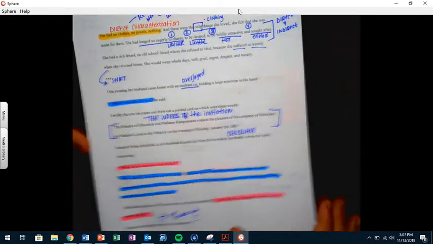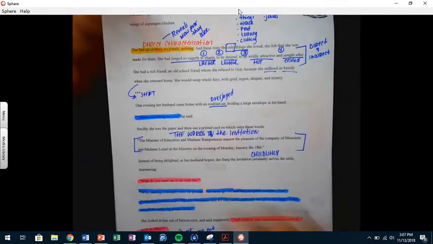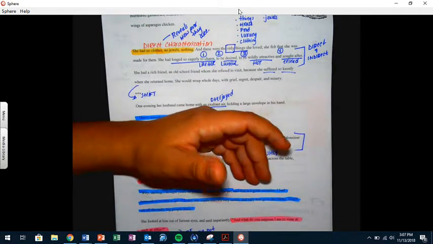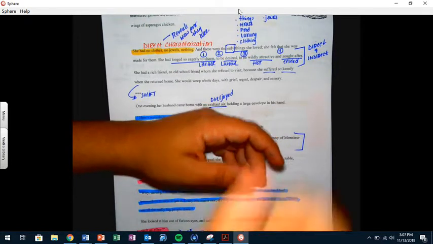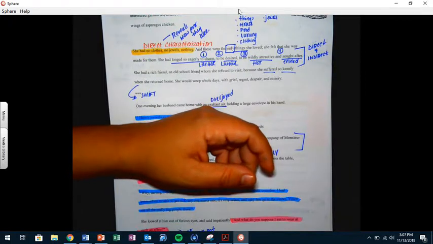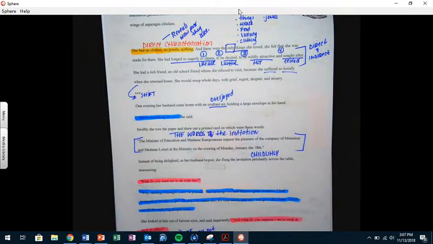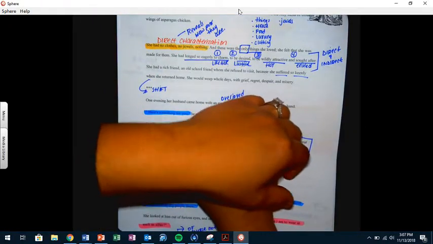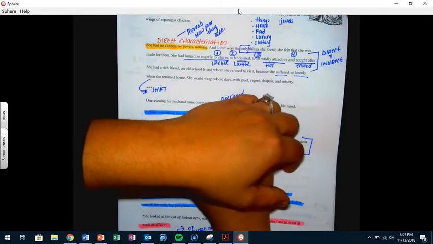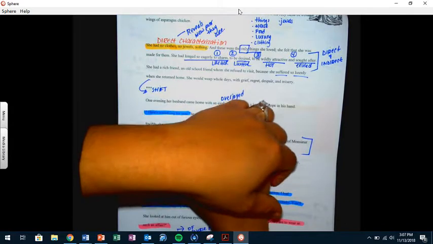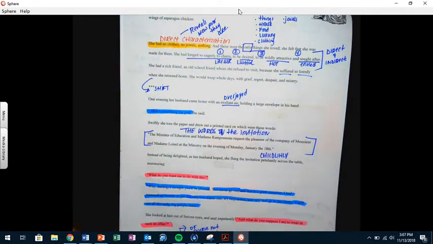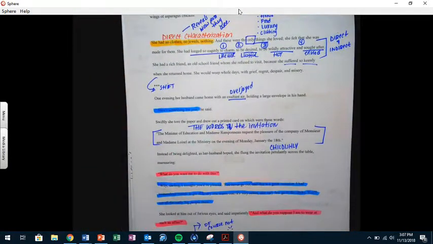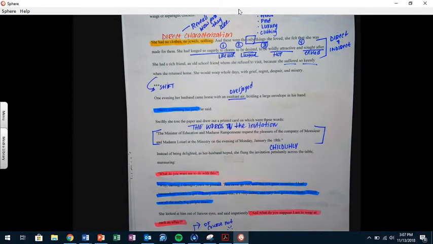In the beginning it says she settled for, but throughout the whole thing she's like 'oh I want this and oh I wish I had this big house and all this food,' so like does that mean she does have expectations? She had no expectations for her husband. It's almost like when you're young you kind of just go through life, but then you grow up and you're like 'well I'm a woman and I can marry into class now.' Not only that but I'm pretty, so I deserve those things. She developed into this person that felt like she needed things that she wasn't even supposed to get.